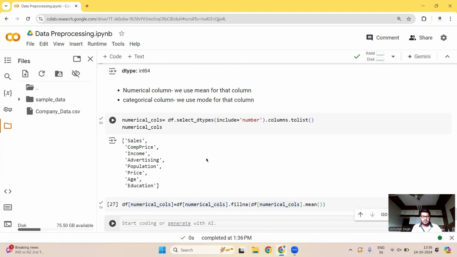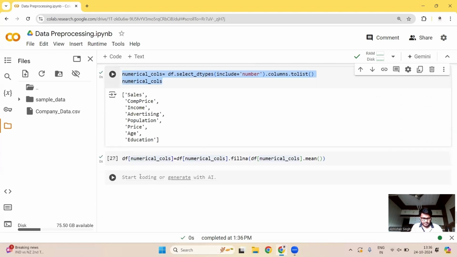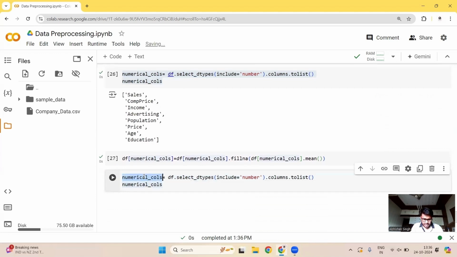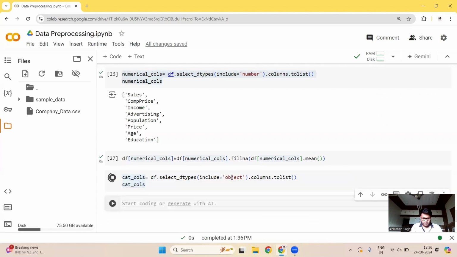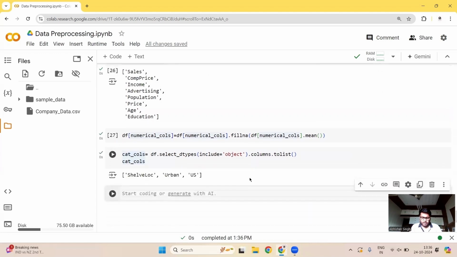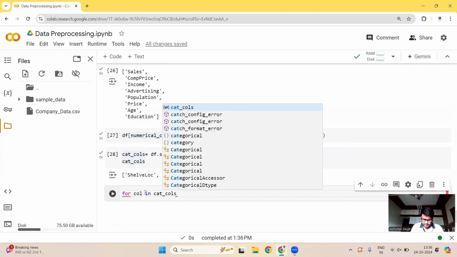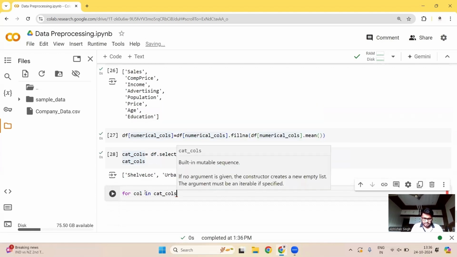Similarly, you have to fill the categorical columns using the mode. So I just have to write here categorical columns. You have to write include equals object. Once this is done, you have selected all the categorical columns. Now, in order to fill the categorical columns, you have to fill them with the mode. So for col in categorical cols, I want to fill with the mode.